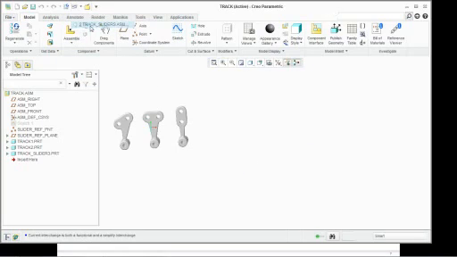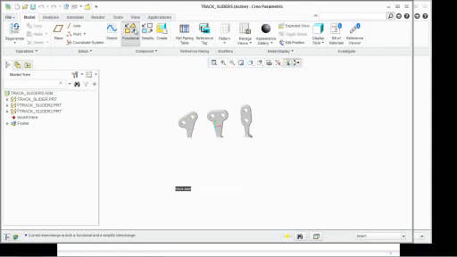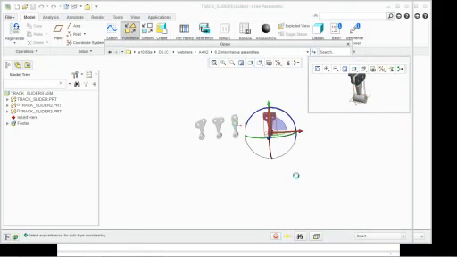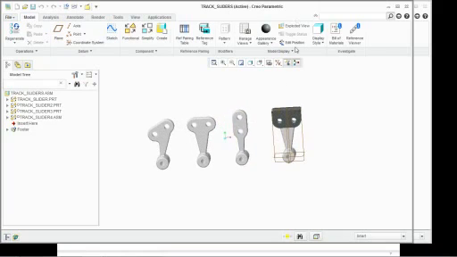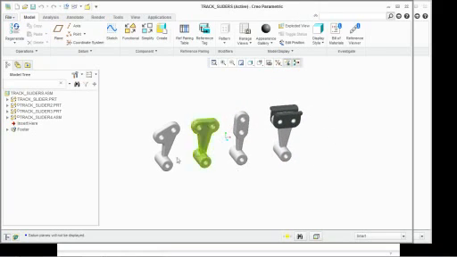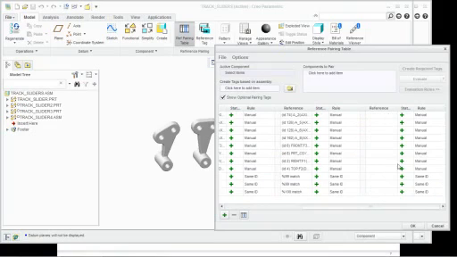So I'm going to flip back over to my track sliders interchanged assembly. Add another functional part. I'm going to say track slider 4. And we'll drag this one over right about there or so, and we'll turn off our planes. So now notice I have 4 in the assembly. I do have to go back and update my reference table. Note that if I scroll all the way over here to the right, it's added the 4th part in.